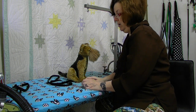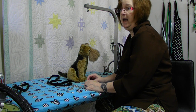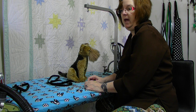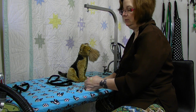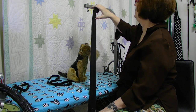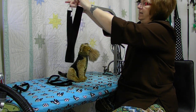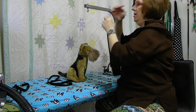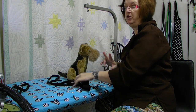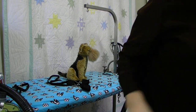Speaking of padded middles - a rear loop will steady a large dog or a weak dog; it will steady a spinner. They make padded loops now. This happens to be a Romani loop - an MDC Romani middle belly strap, extra large. It goes around the belly and has chains that attach at the top, then attaches to a grooming arm. When I'm using a rear loop I'm usually using a table with two arms, which I will show you shortly.